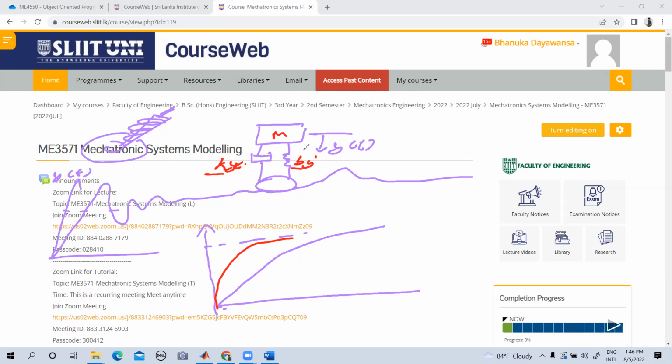So you want to get this type of response, right? We call this a critically damped system. Critically damped, right? This is an underdamped. This what you see here is an underdamped system, and this is an overdamped system, right? Okay, so these are some basics that you, I think, remember from controls, right?